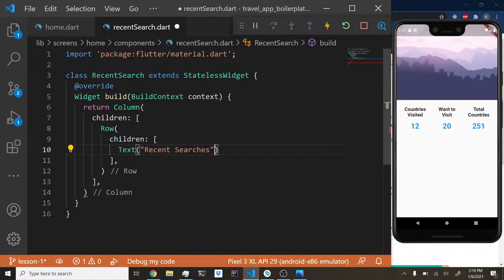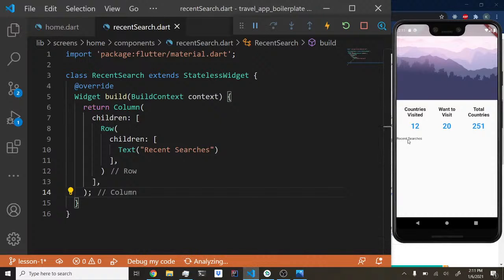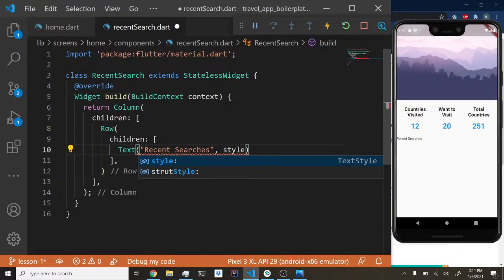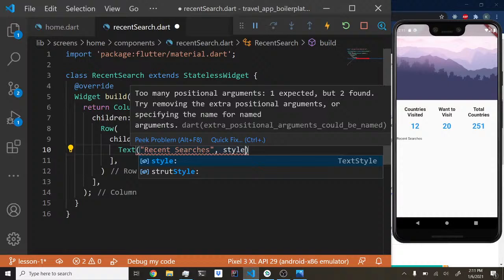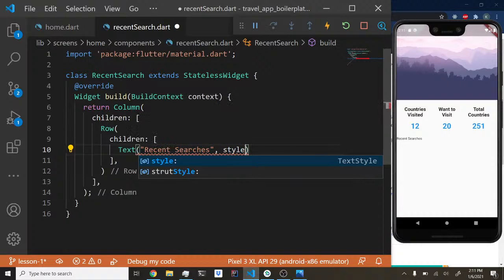And then let's go ahead and just save this and see what that looks like. We have a little error here because we have to put a semicolon at the end of this, because this is a return statement. Return statements have to end with a semicolon, right? So I'm going to go ahead and save that, and you can see recent searches is now showing up right there. It's nothing fancy right now, but let's go ahead and change that real quick. So I'm going to add some styling to it. Next to the text that we just put as the string, recent searches, let's put in the style property, and let's change the text style.